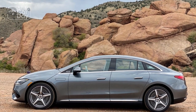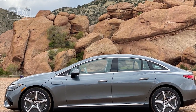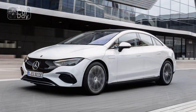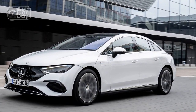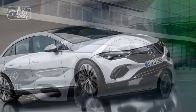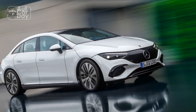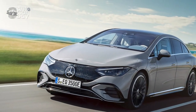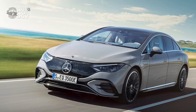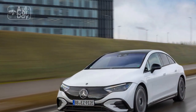Around back, a full-width taillight panel gets coiled lighting elements, just like a light bulb. Deciding whether or not you like the EQE is a matter of opinion — I enjoy the mid-90s concept car look a lot, personally. What's not up for debate is how awesome the AMG Line Aero wheels are. Embossed with a zillion little Mercedes stars, these wheels measure 20 inches and give the EQE 500 some stellar rolling stock.